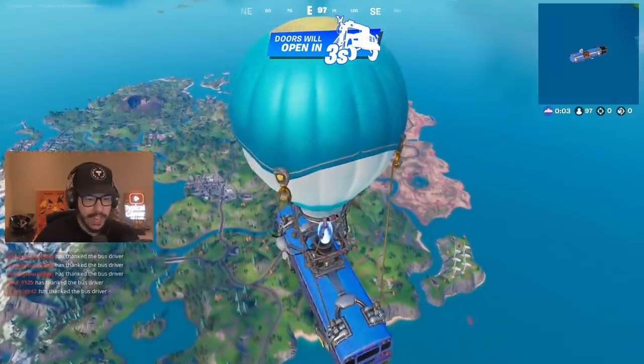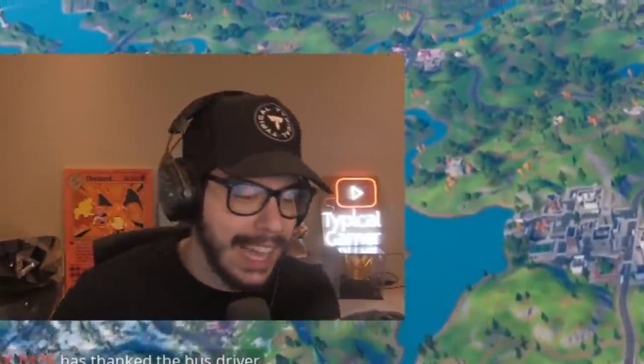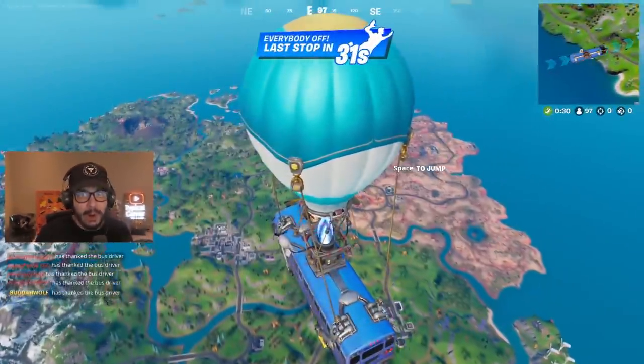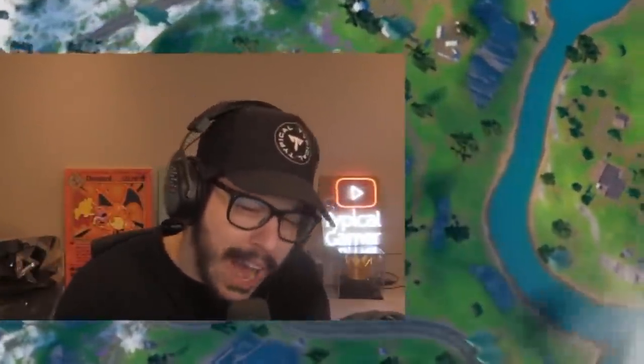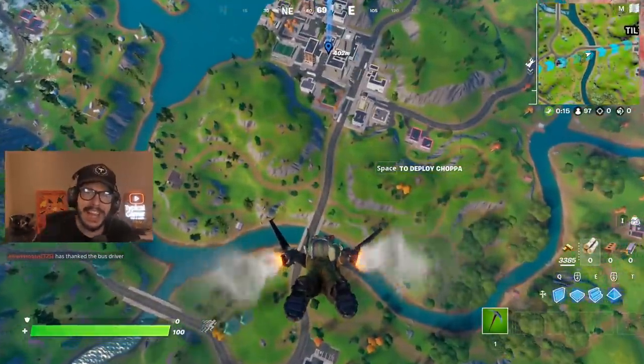Now, speaking of this challenge, I can land anywhere I like. There's ammo crates everywhere, but you know where I'm gonna land? Tilted freaking towers, baby. You might be asking why. Why would you land tilted towers? Why are you making this hard for yourself? Because I like a good challenge.